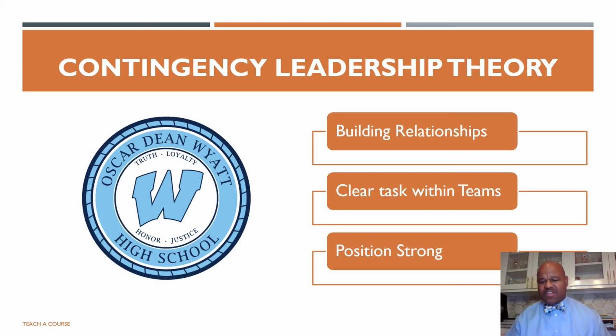So we have several leadership teams on my campus, but anytime we meet, we want to make sure that we have a clear agenda that is developed a week in advance. We also want to make sure that when we do have our meetings that we end with next steps items. So everybody walks away from the meeting, they have a clear, defined task that they need to complete or monitor before the next time that we come together. Also, that these tasks have measurable goals assigned to them so that we can measure the progress as we go throughout the school year.